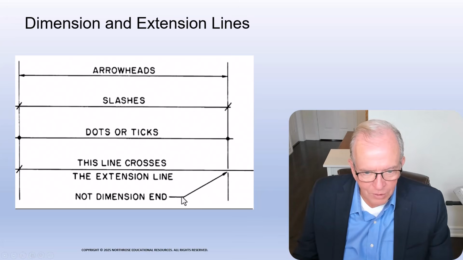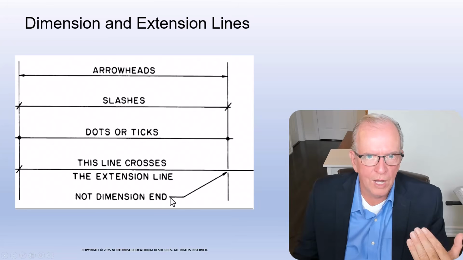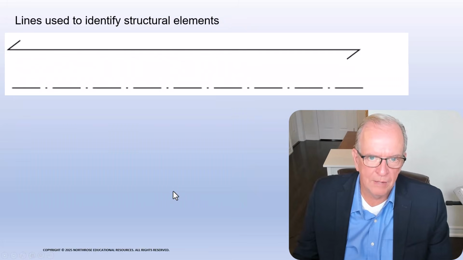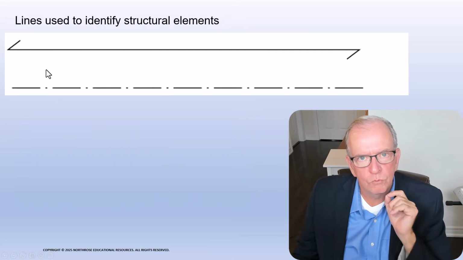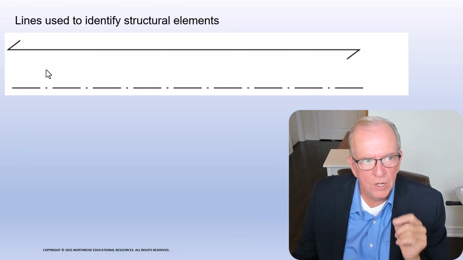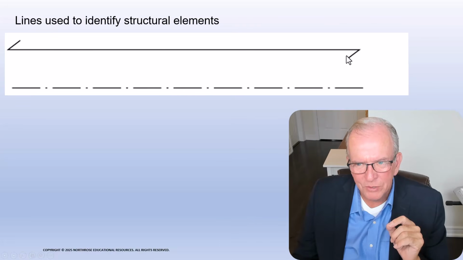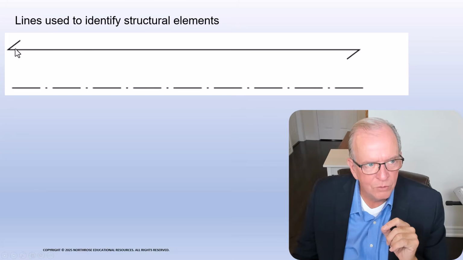This little line pointing at something, we actually have a name for that too. That's a leader line. So that's basically pointing at something, and it's going to describe what it is that it's pointing at. Very often in low-rise residential drawings, we will see a line like this or something very similar to it. It might be kind of thicker over here and a little bit thicker over there.